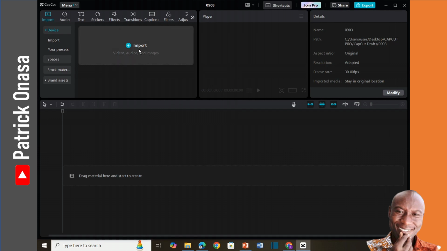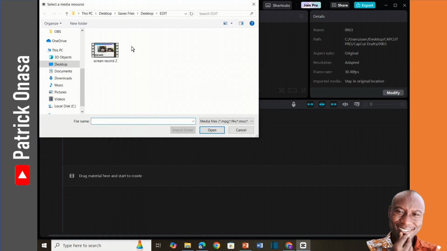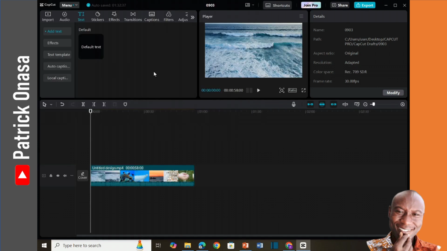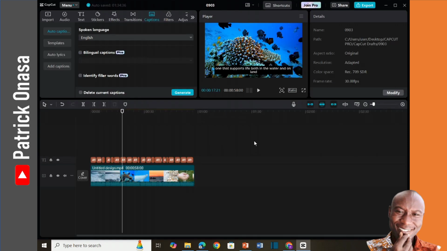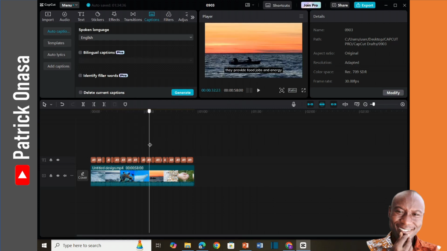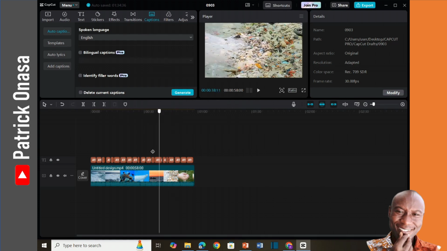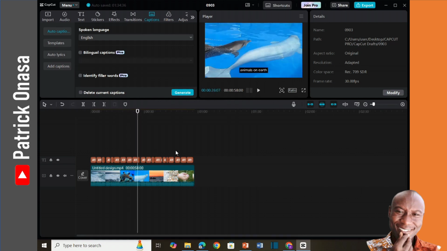So for this, I'll just click on the project. Then I will go to the video, come to this top here that says captions. Then click on generate. So the auto caption video is now ready. You can see the caption on the video. And if I play the video around, you see each of the captions on the video. So when I'm happy with that, I will just export the video to my PC.